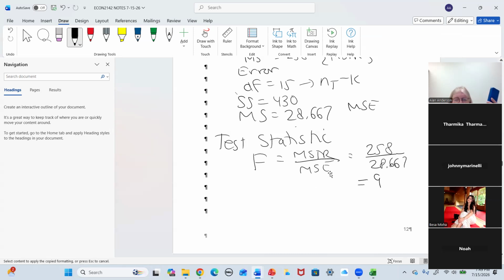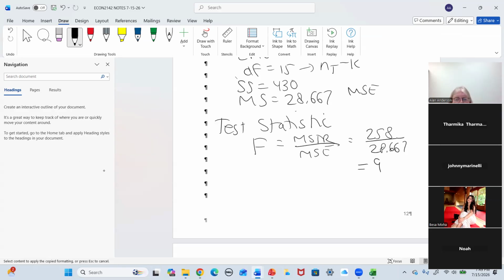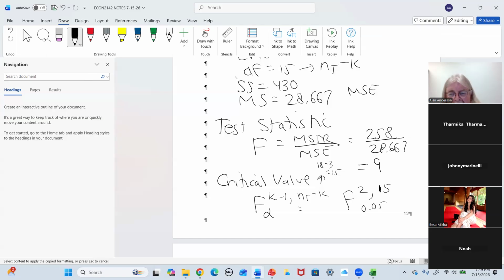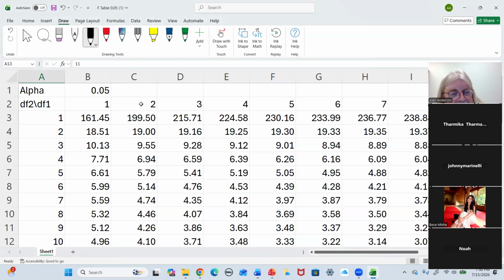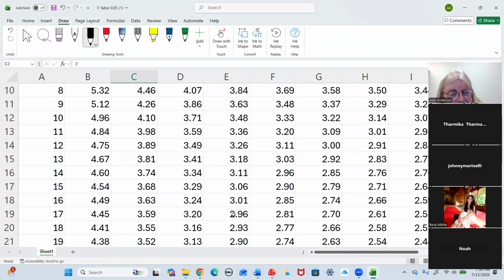Now, did I write down the p-value? Yes, there it is. Good. So if we wanted to look up the critical value, it was 2, but keep in mind there are 18 observations this time. The only thing is, I'm not positive this table has enough rows for this. That's something we've got to watch out for. Oh, thank God it does. So in other words, it's the intersection of 2 with 15, which is right here at 3.68.